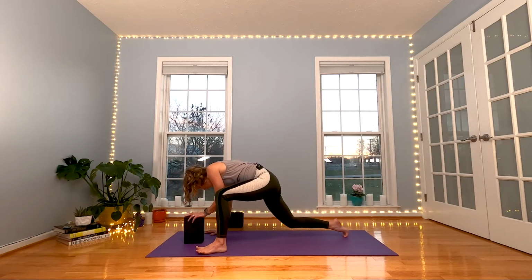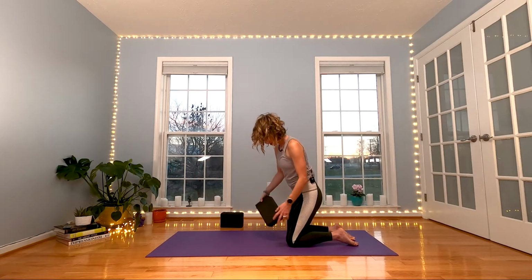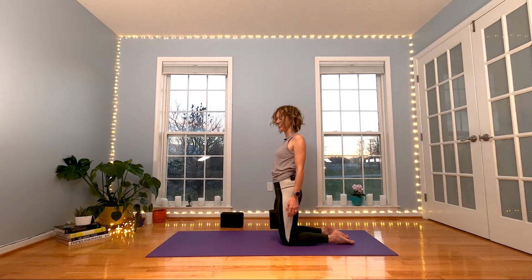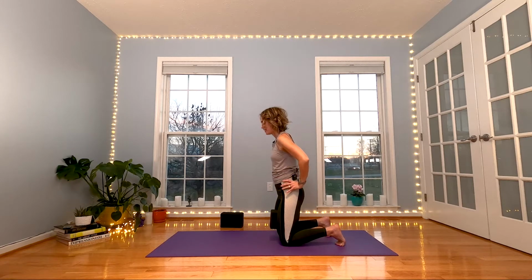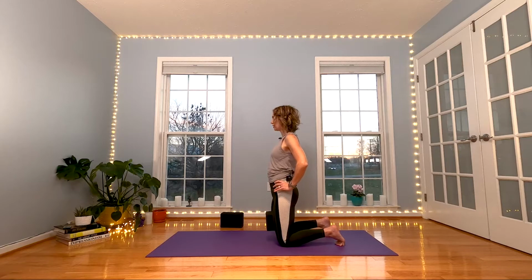From here, you're gonna lower the back knee, step the left foot back to meet your right, and then take the block, you guessed it, between your inner thighs. Yeah, and you're gonna tuck the toes under, bring your hands to your hips, roll your shoulders back, and give your block a squeeze.